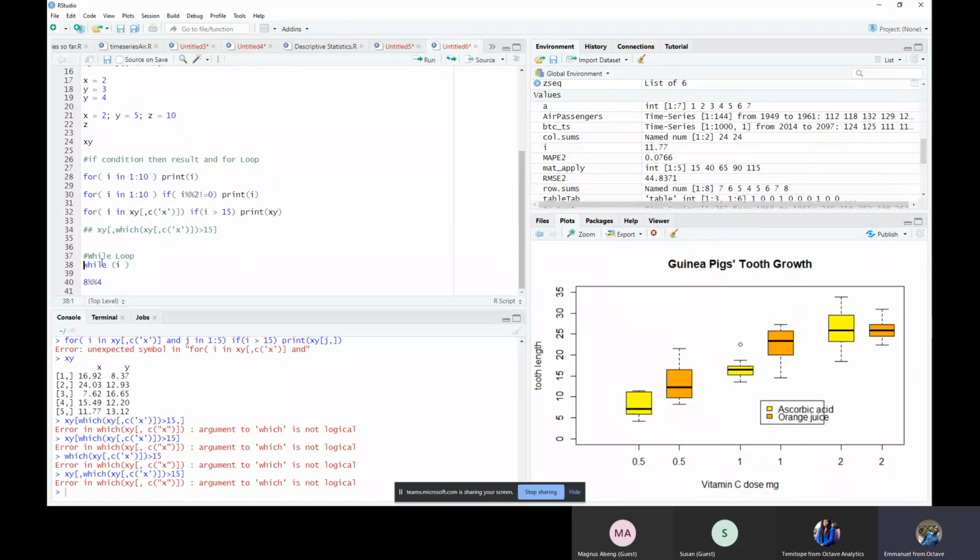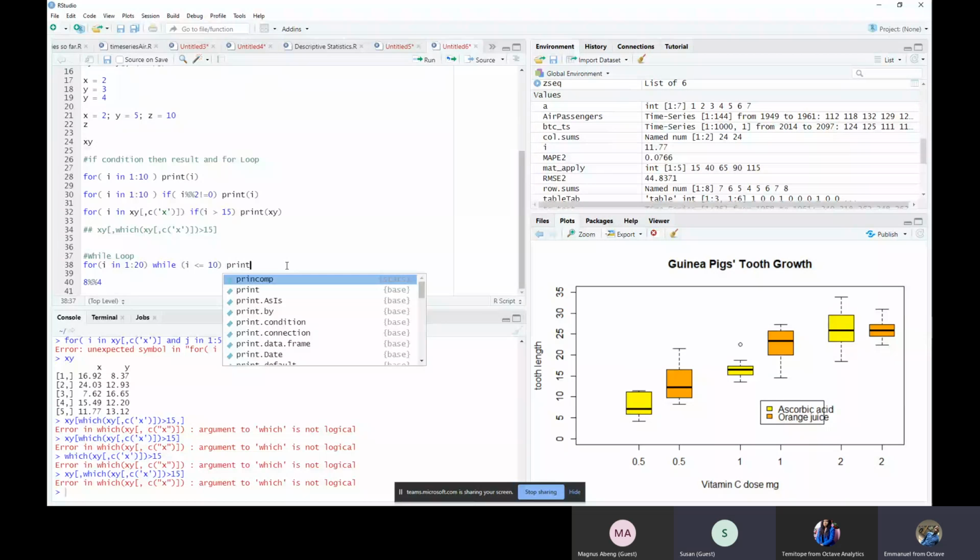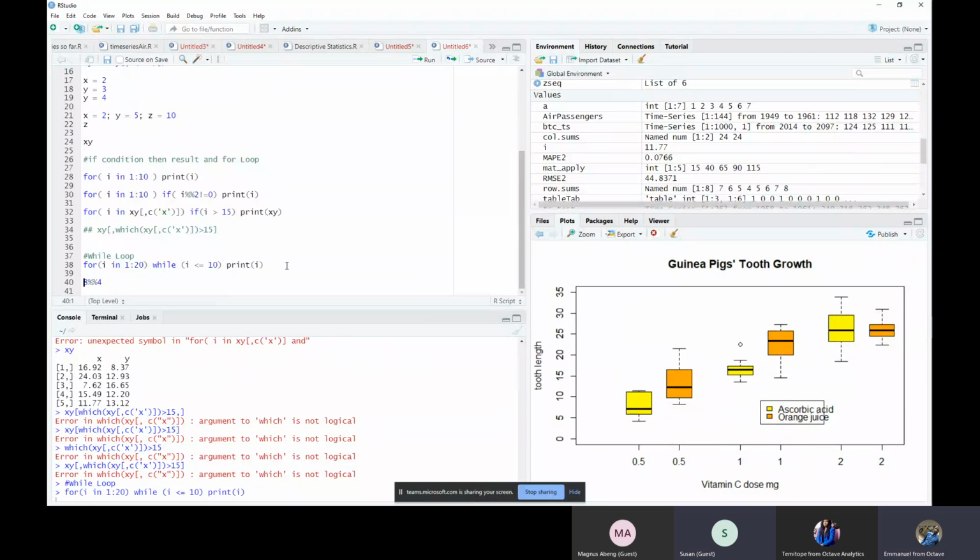First of all, I should be able to put a while inside a for. For i in 1 to 10, for example, I can now say while i is less than or equal to 10. Let me increase this to 20. Okay, let me say print i. So let me try this.